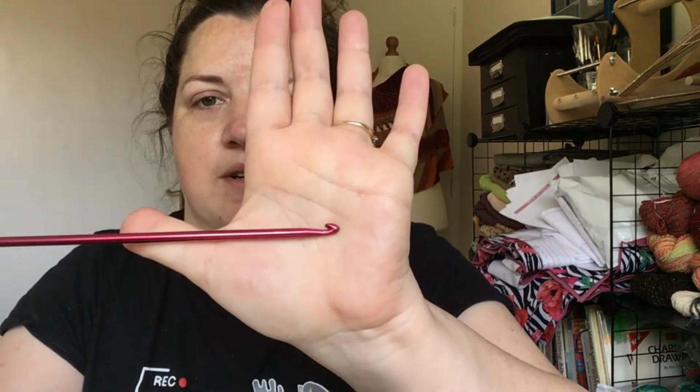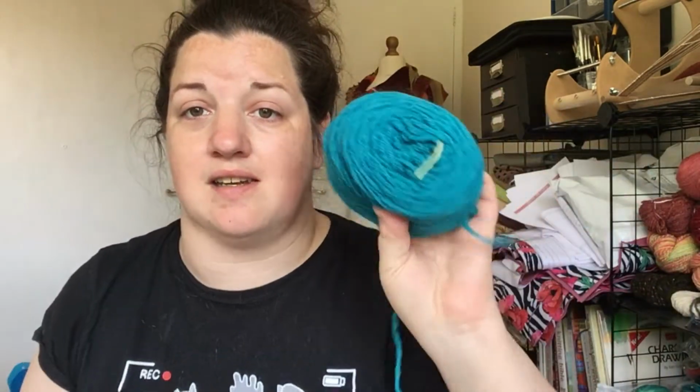So you've got the hook at one end, and then yeah, it's basically a knitting needle with a hook on the end. This one is a 5mm hook, and I'm going to be using some worsted weight yarn to demonstrate the simple stitch for you. So I will flip the camera around and we'll have a look at how it's put together.